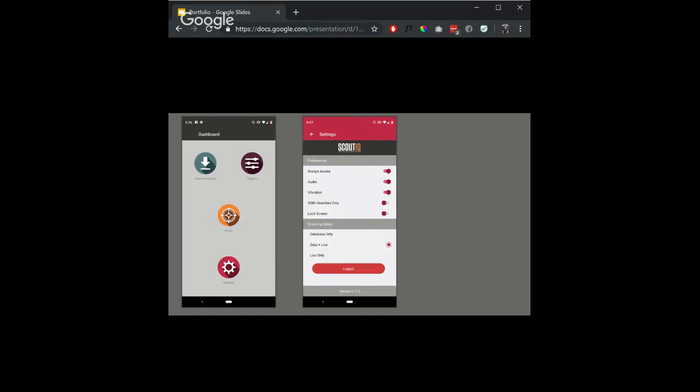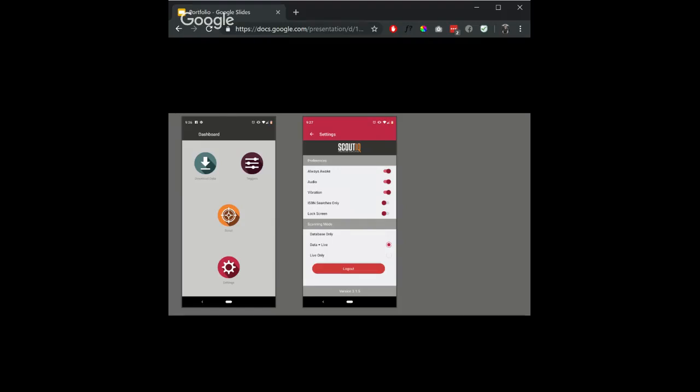But if you scan something and it's in the database, it first checks there. And if it is, it pulls it through the database, so it's faster. If it can't find the book or the product in the database, it's going to look that up on Amazon Live and then deliver those results to you. So I recommend most people stick with this Database Plus Live option in the settings here.